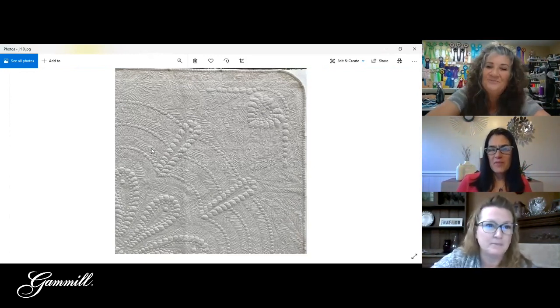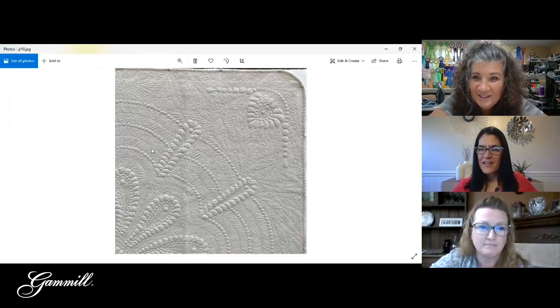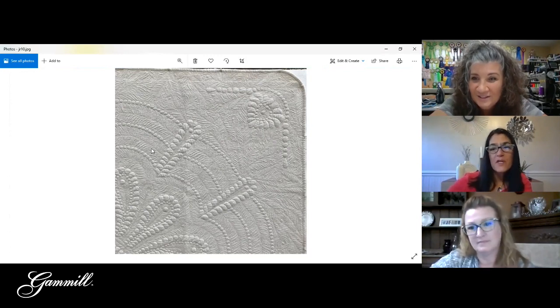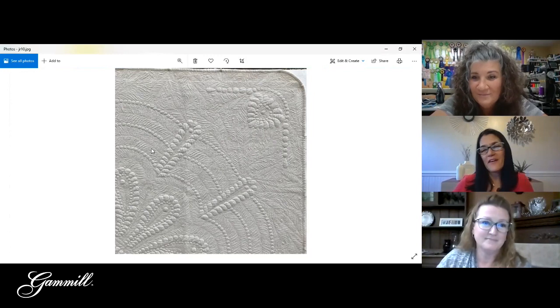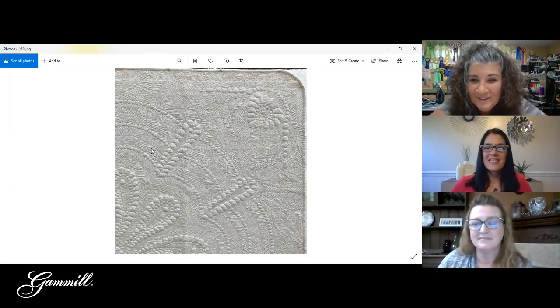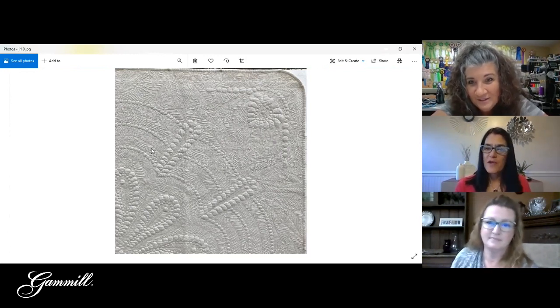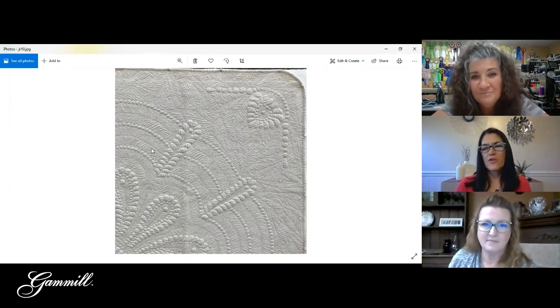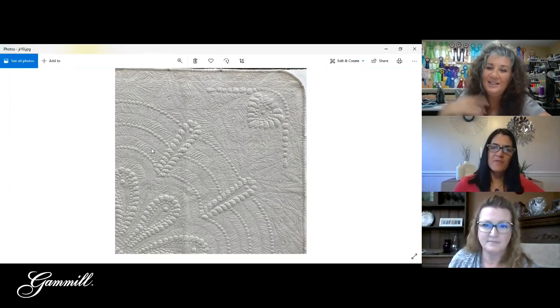So when I blocked it, I just put that same dinner plate, one on each corner, to hold it there with books on top of it, so it would lay flat until it dried, and it did work. It stayed there. So that's why I said, because the next quilt I made was that favorite one. You got all your angst out on this one. Yeah, I am done with this thing.